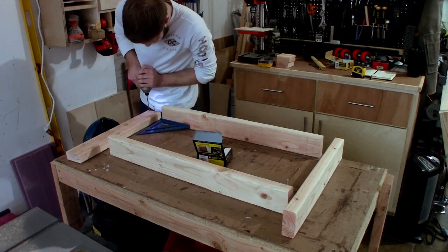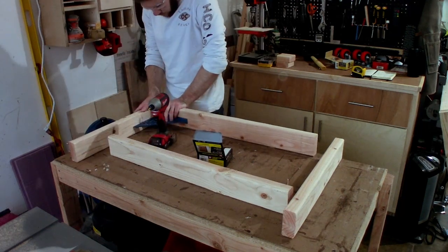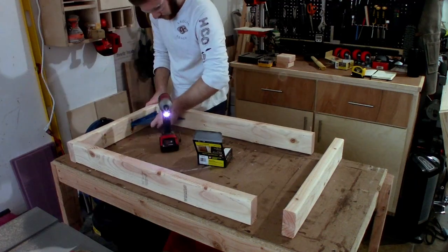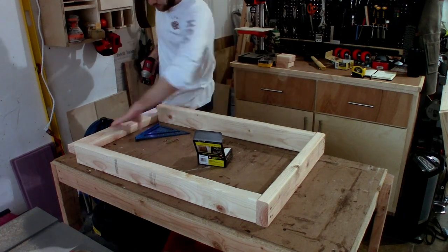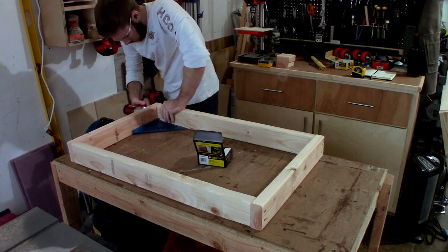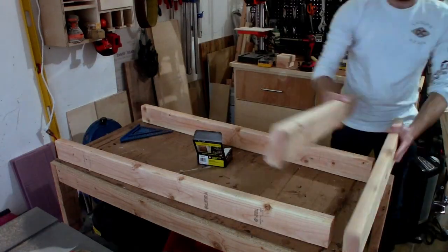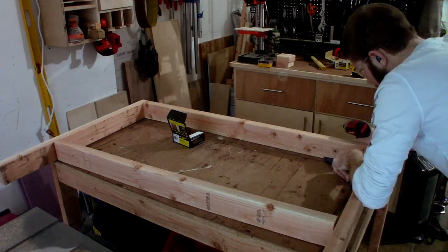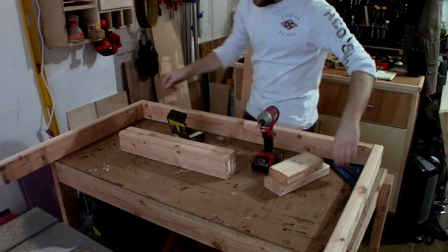With the bottom of the workbench completed, I moved up to the table saw shelf. This is just a 2x4 box that will have a piece of plywood attached to the top, and it should be plenty strong enough to hold the weight of the table saw as well as any forces exerted when cutting. One thing I found super helpful during assembly was to pre-start my screws before joining boards together — this allowed for a much easier assembly process. I opted to do the top of the workbench last as the geometry for the frame was a little funky due to the cutout for the table saw.